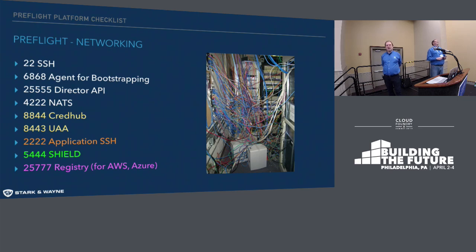You are going to basically have to go through everything you're installing, everything you're working with, find that list and build it. And I recommend you do something like this where you actually label what the ports are for, because your security department is going to say, you gave me these IP addresses, what are they for?